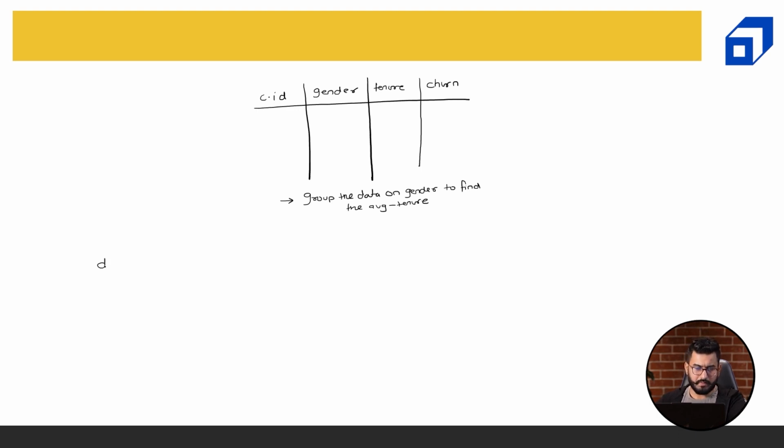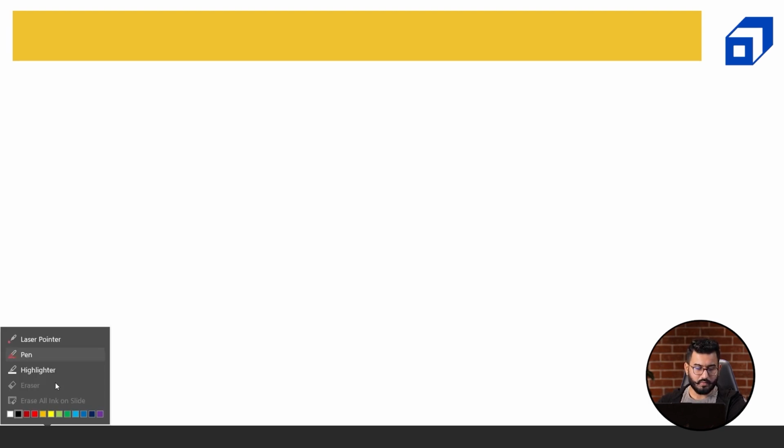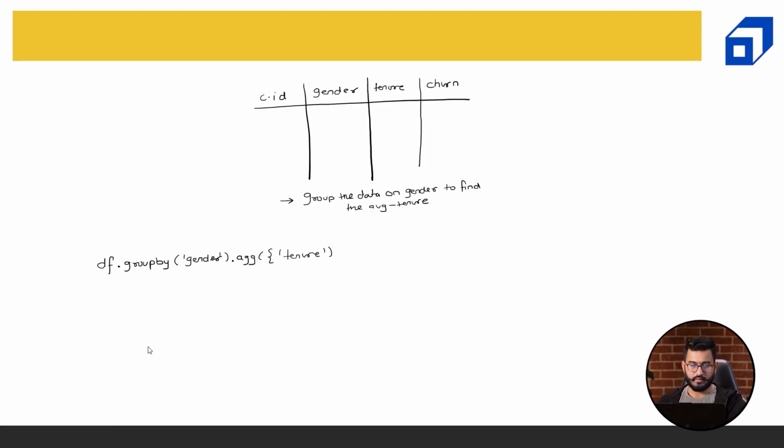We will simply write df dot groupby, on which column I need to group, on gender, then dot aggregate, on which column I need to aggregate, on the tenure column, and then what aggregation function you want to apply. I want to apply the average, so I'll write mean, and this is my complete code.